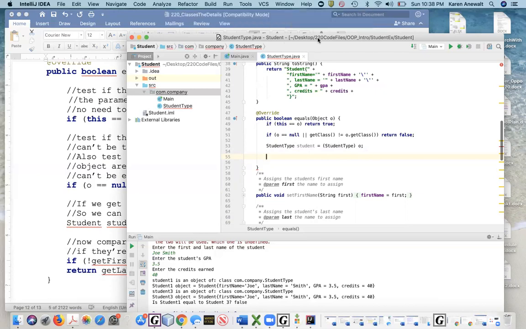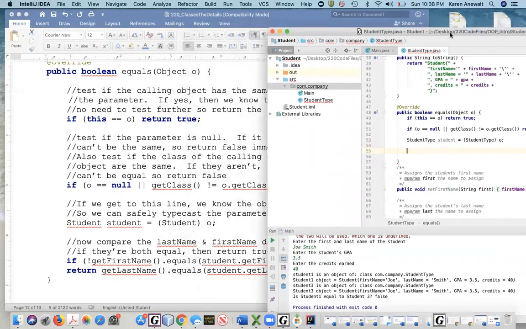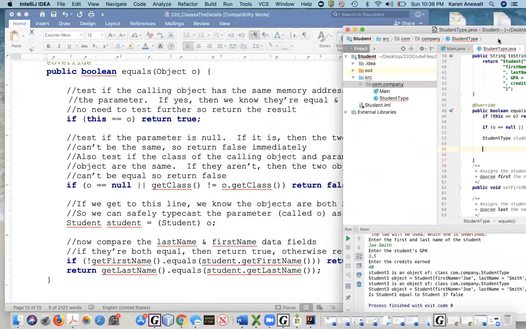So I'm going to say if the first name is not the same, then compare whether the last names are the same.